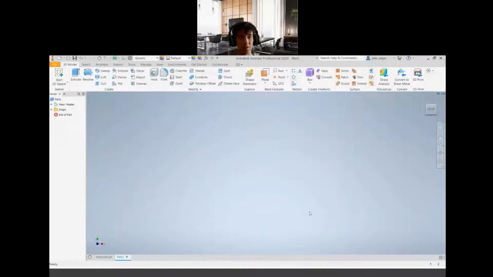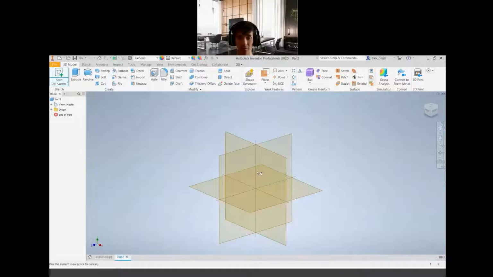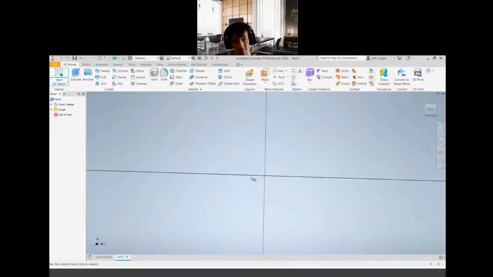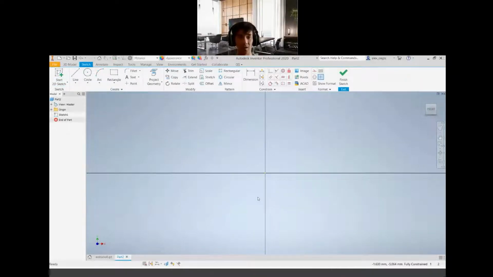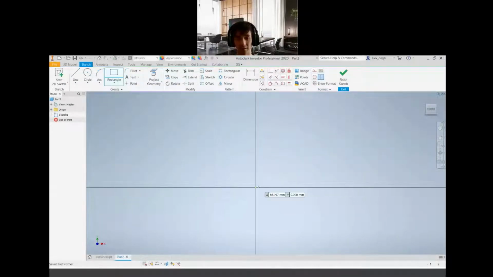As usual, go to sketching mode here. Select your preferred work plane. I would like you to create a rectangle here, approximately 100 plus, maybe like this is big enough.